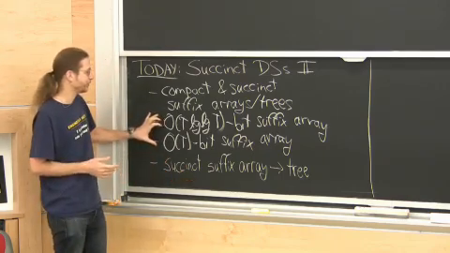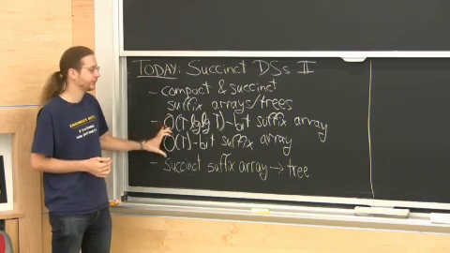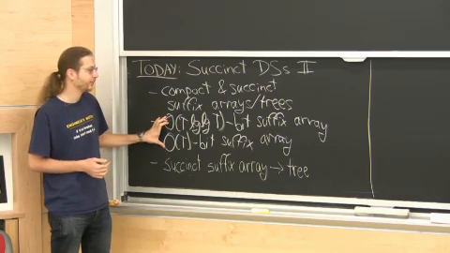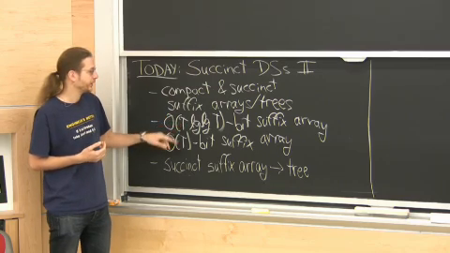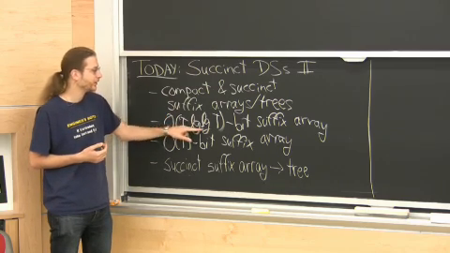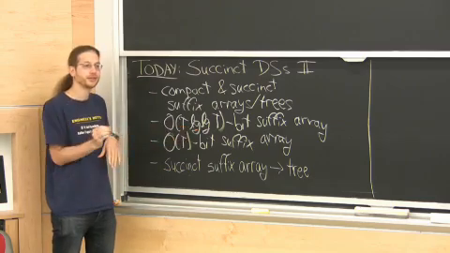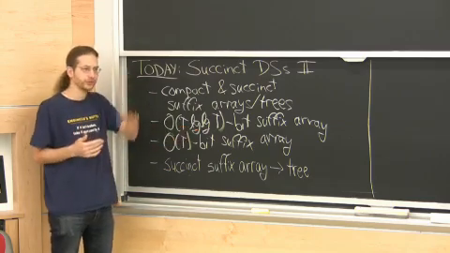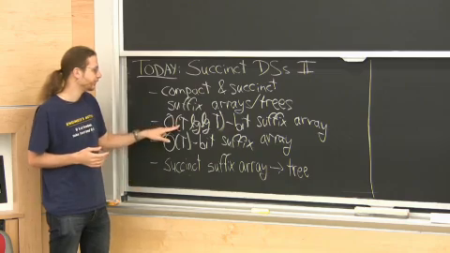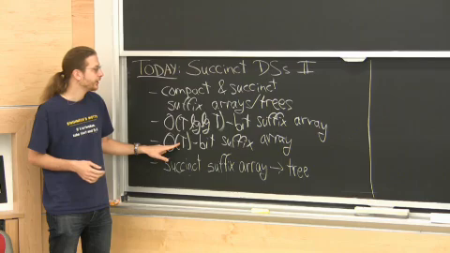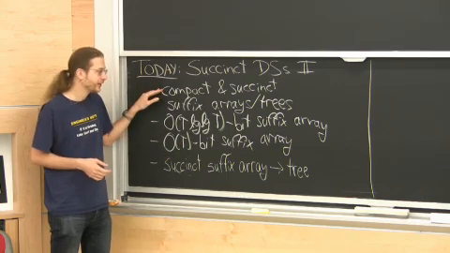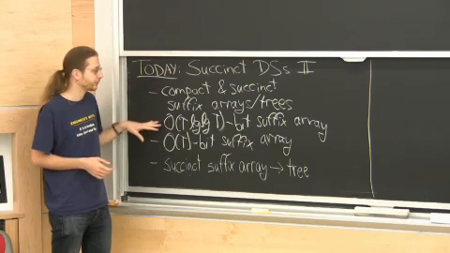The bulk of the lecture will be on building suffix arrays. Here we're going to lose a log to the epsilon time in the query, and we're going to start out improving down to t log t space. Our bottom line is t log t space. That's normal if you just stored a suffix array as a bunch of numbers. First we'll add another log, then we'll get down to linear. That gives us a compact suffix array.